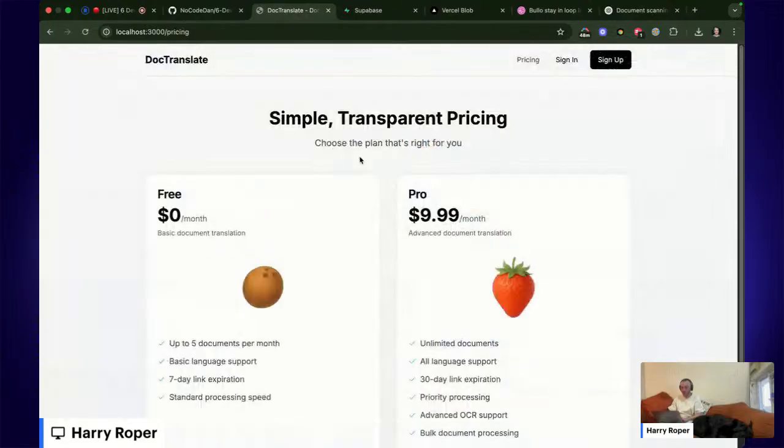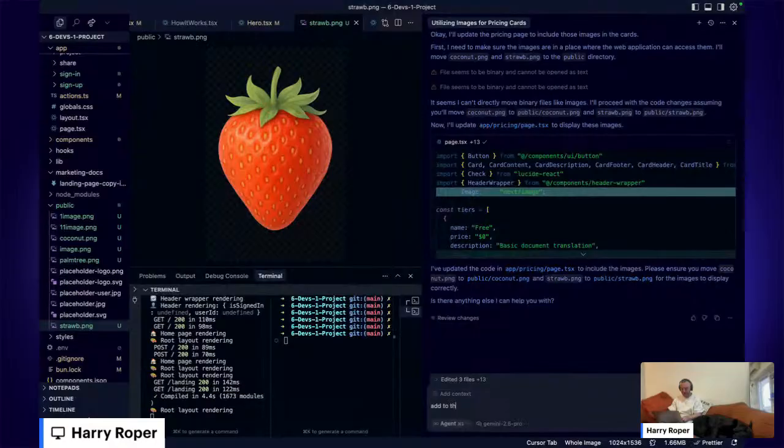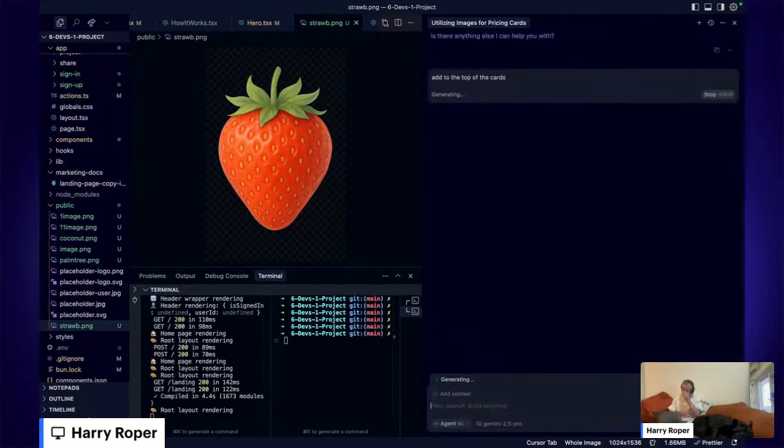Cool. Sometimes it's good to give context of what you're putting at the top of the card. In this case, I'll just tell it to positionally move it.